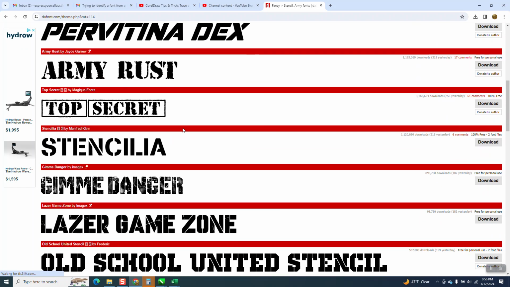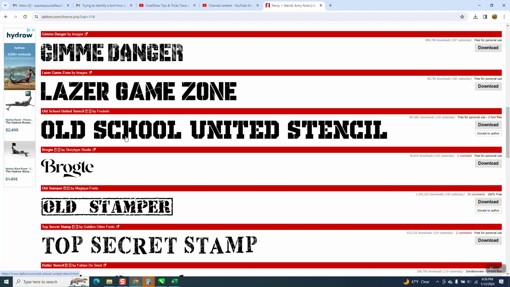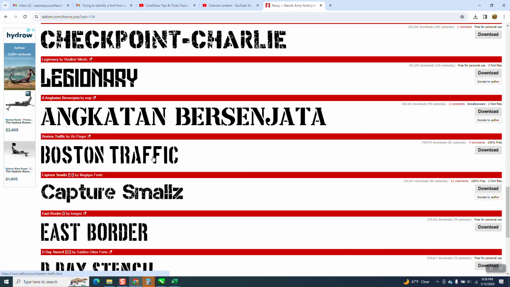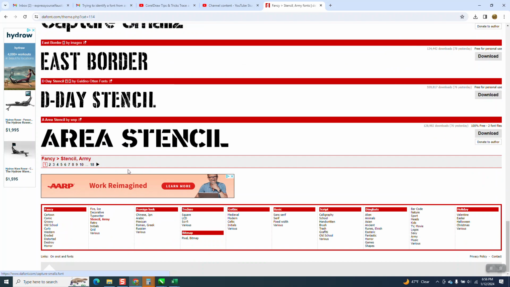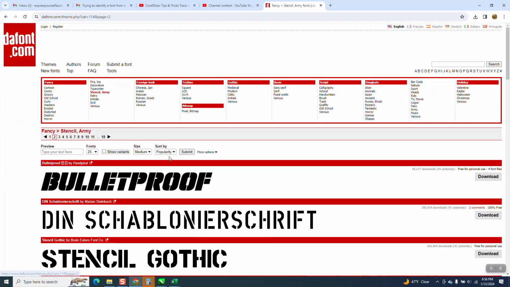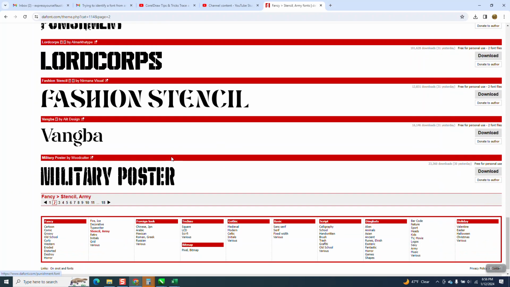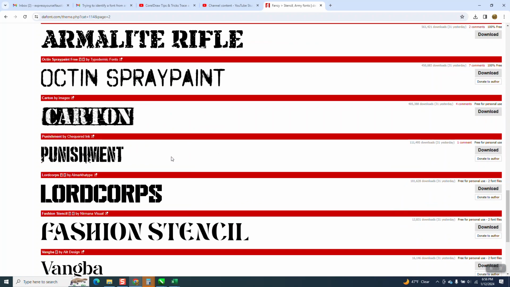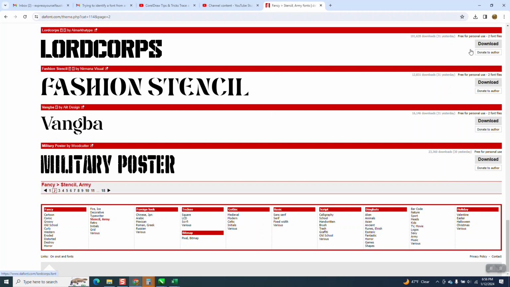I do not like Stencil fonts, but a lot of times you have to if you're going to cut the letters out. But most of the time when I make Stencil fonts, only the letters that need to be stenciled are stenciled, like the parts that are going to fall out, like that part of the A, that part of the R. But there are two fonts. One of them was on page 2, I think. But anyway, there's 18 pages of fonts, so he could search through them and figure out which one he likes.